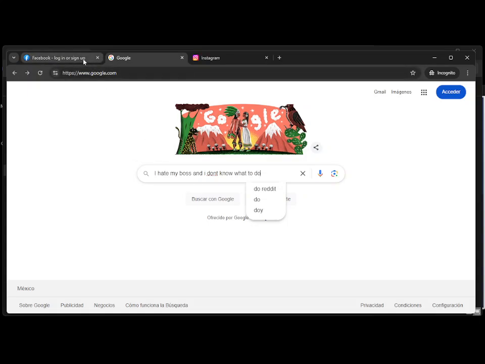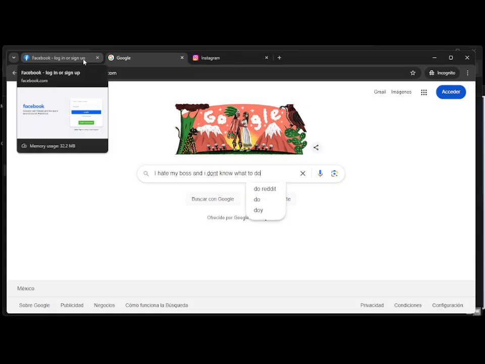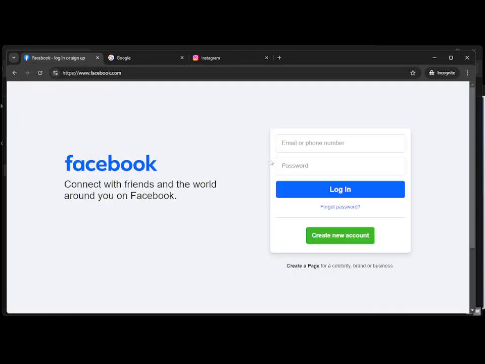In other cases, let's imagine that I want to enter my Facebook account. I can write my email, for example this, and my password.